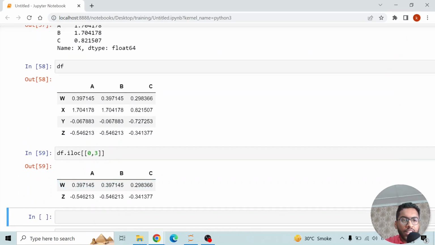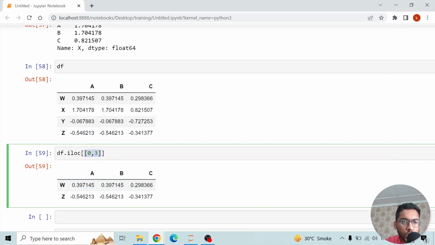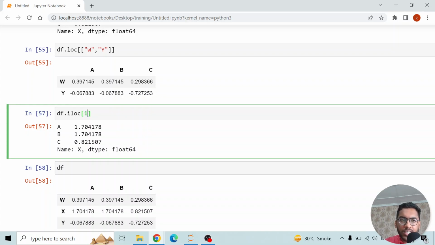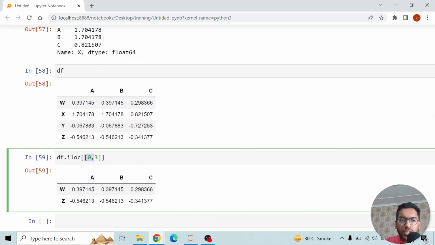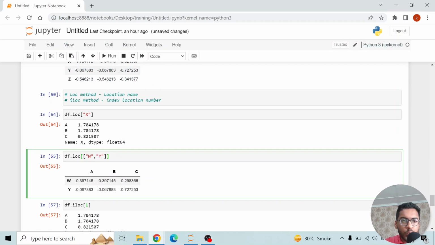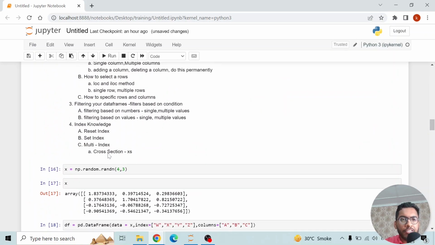Okay, right now it is about rows. So using this loc and iloc method, not only can I bring the rows, I can also bring rows and columns together as well. That is what we will cover in just a couple of minutes. But right now about the rows, you are pretty much clear that if you want to grab just one single row, you can just give the name of the index location. If you want to grab more than one row, just put it one more time within a list over there. Same thing with the loc method. You can put within a list after this square bracket. Super simple stuff. Let's go to the topics that we want to cover.